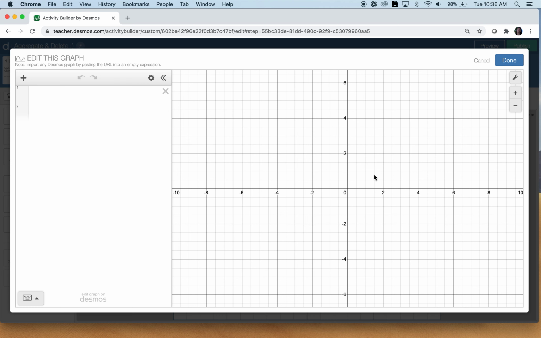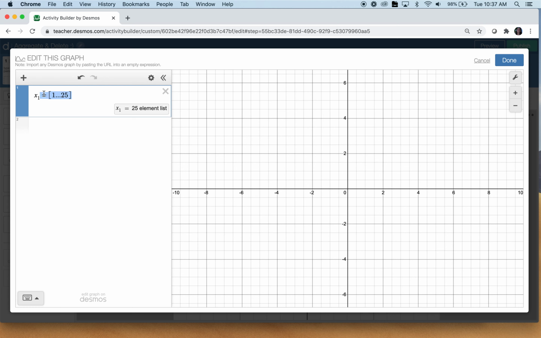What I want to do is tell the graph where its information is coming from, or what's going to be graphed. Since I have 3 ordered pairs, I'm going to have the x values be x sub 1, x sub 2, x sub 3. So x sub 1 is going to have, let's say the highest class you have is like 25 students. You can go a little bit bigger, whatever you need to do. I'm just going to put 1 to 25, so there will be 25 elements here. Really, it's just how many students you have. Make sure you've got that covered.